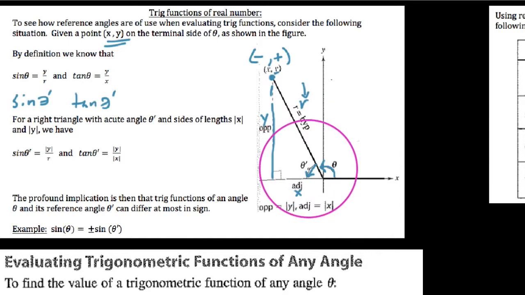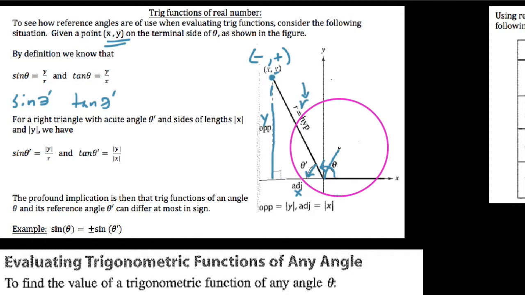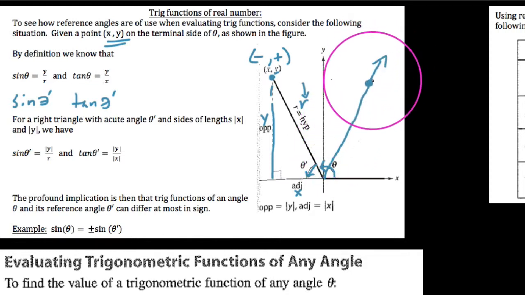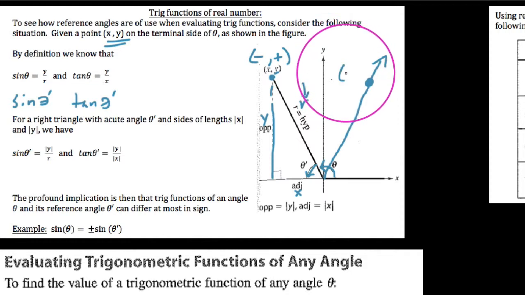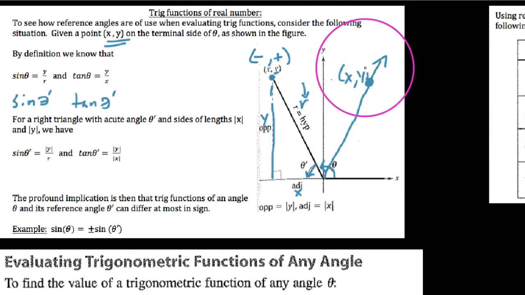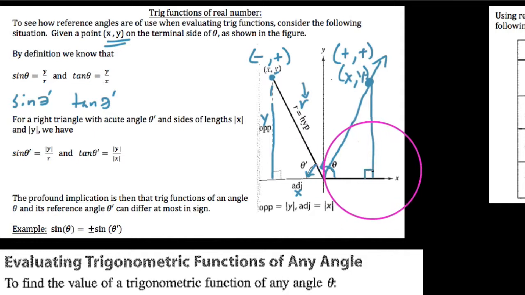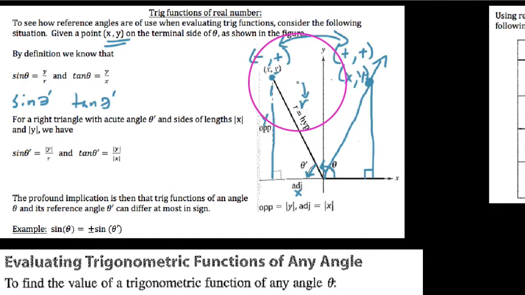If we had sketched just the reference angle on its own, forget theta, just go sketch theta prime, which is this acute angle right here, it would have been in the first quadrant, because recall that all reference angles are positive and acute. We would have had some point xy over here that would have had the same numbers. The only difference would have been that both of these numbers would have been positive. You'll notice that it makes the same exact triangle, except the only difference is the signs and its values. And I don't mean S-I-N-E, I mean S-I-G-N.